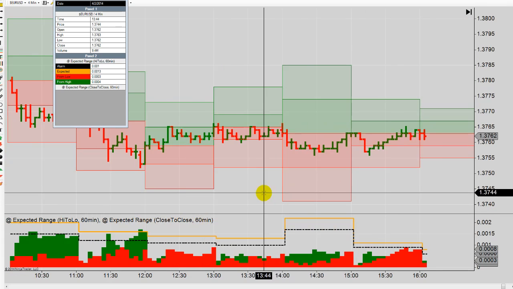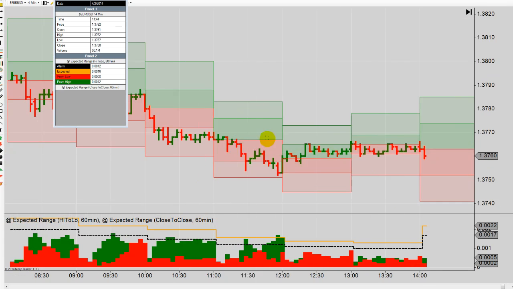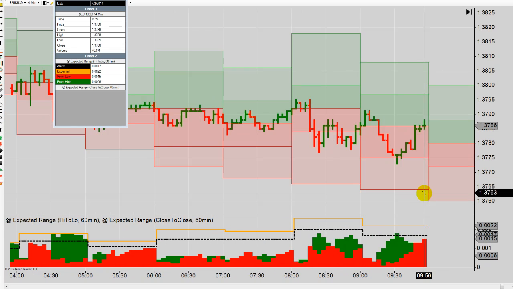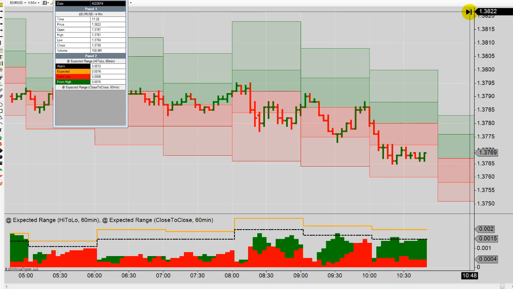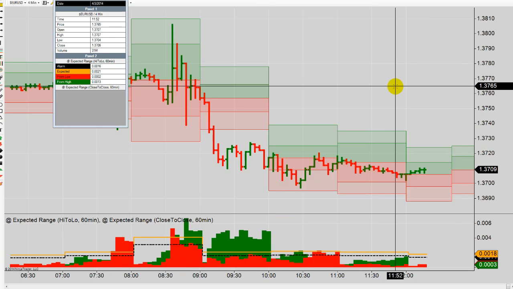And these can be really good. Not only the ranges, but even the close to closes can be used for butterflies. And on 1 hour time frames, 2 hour time frames, 6 hour time frames, 8 hour time frames, 1 day time frames, 1 week time frames. So a lot of butterfly, straddle, strangle possibilities. Iron condors. All those could be used using these indicators.